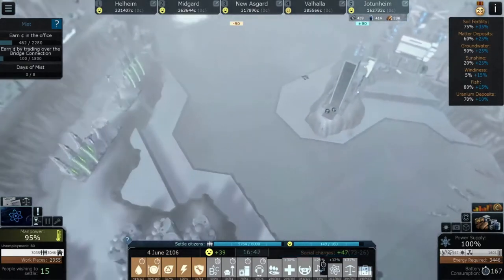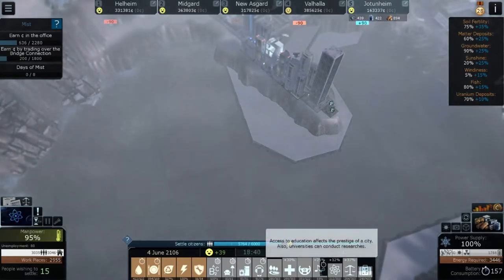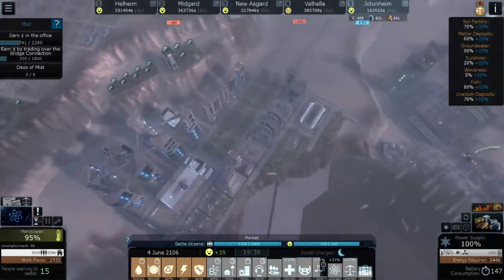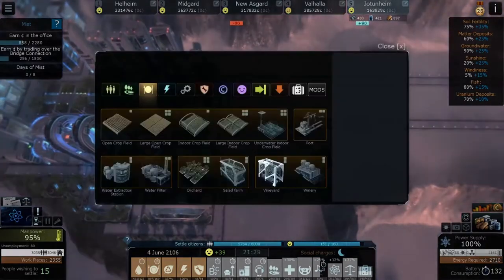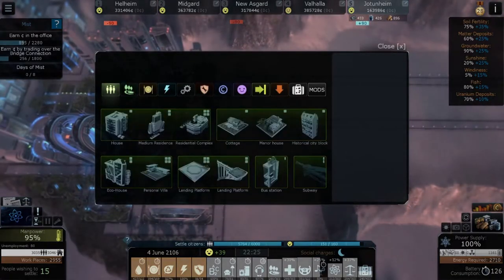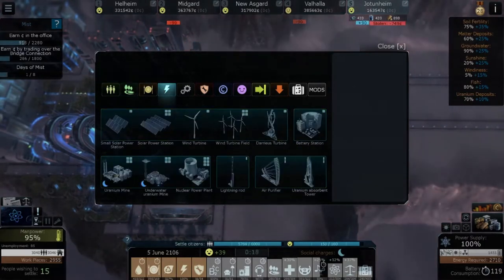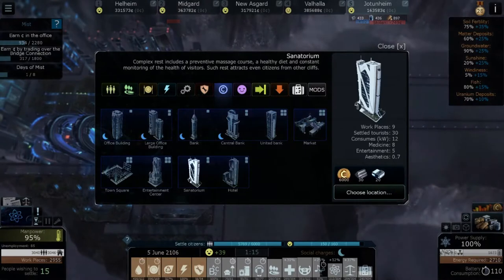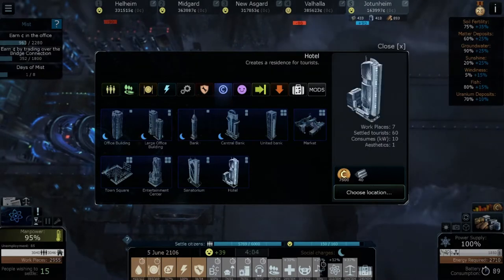So next on the list, we need hotels. We need tourism and we need education. So let's do some hotels, shall we? How much? We need 433. So if we did... Where is the hotels? So this gives us 30 tourists, but it also gives us medicine and entertainment. This just gives us aesthetics and a bunch of tourists.